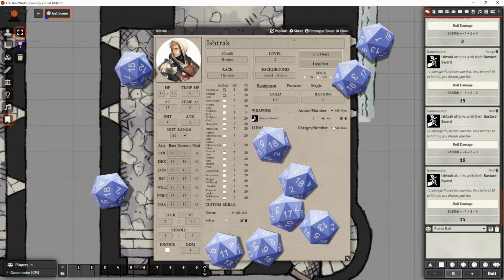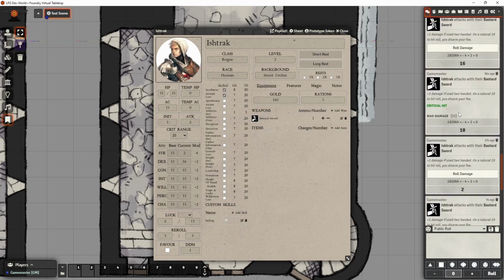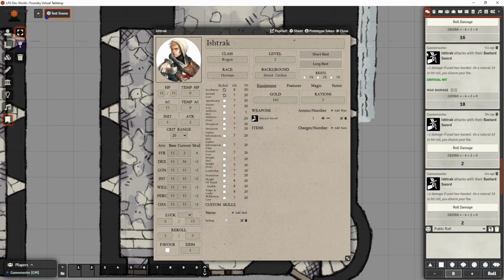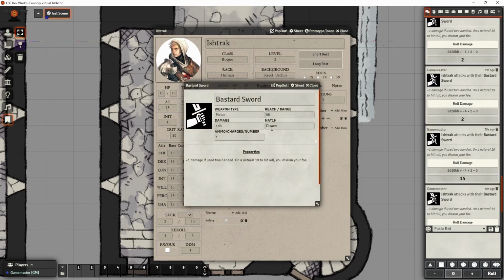Well, it looks like the 19's not wanting to come up for me, but it will give you the critical hit and all of the fumbles and everything. It will come up with the denotation that it is a natural 19 and tell you exactly what's going to happen there. As you'll see under here, it has nat 19 disarm. It will come up with that in the message.